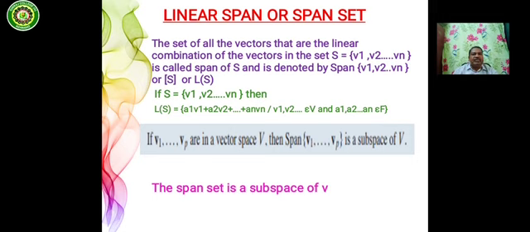So if v1, v2, so on vp are in a vector space, then we write the span elements as span of v1, v2, so on vp. This set is a subspace of V. Subspace of V means that the set satisfies the three properties of a subspace. So 0 bar belongs to span of S, u plus v belongs to span of S, and cu belongs to span of S. So then we see that the span of S set is a subspace of vector space V.